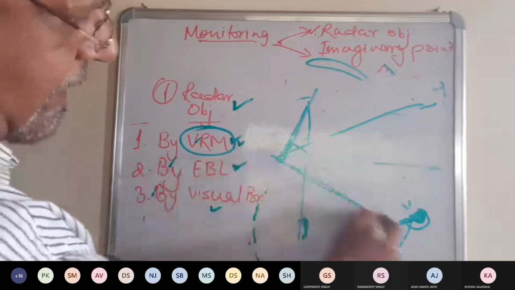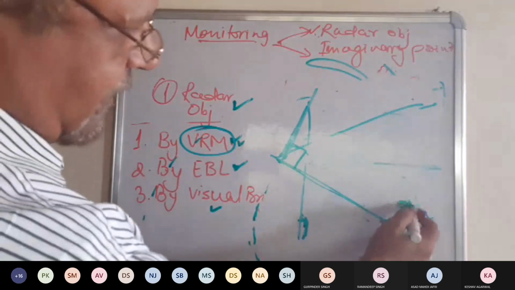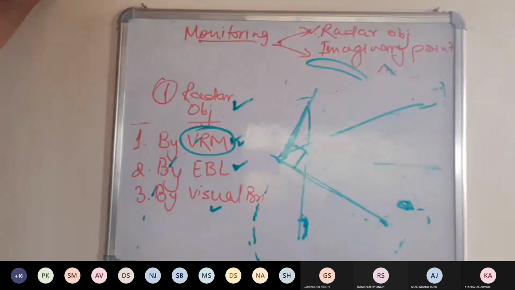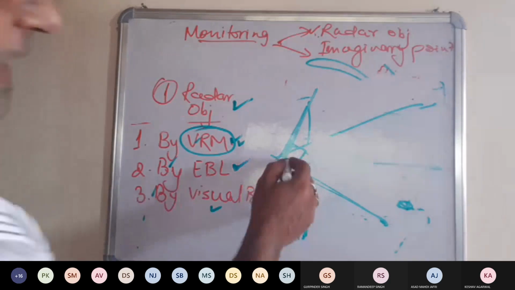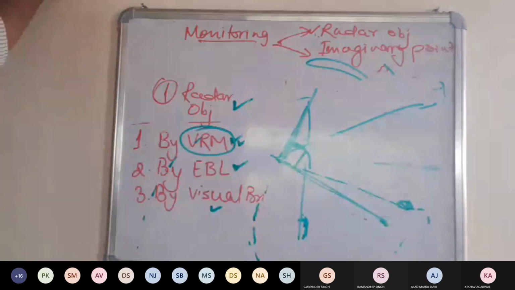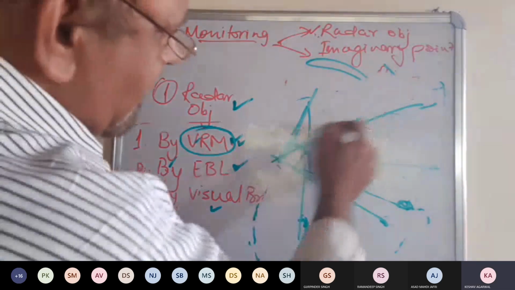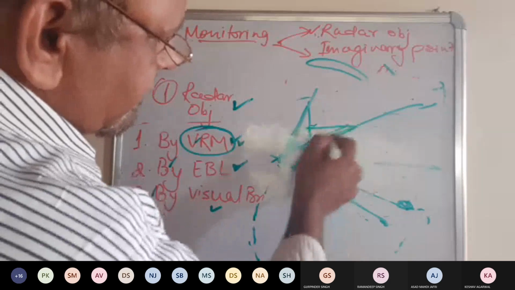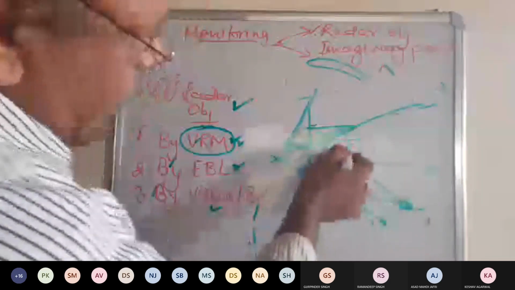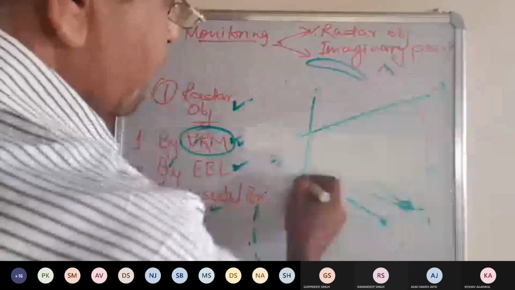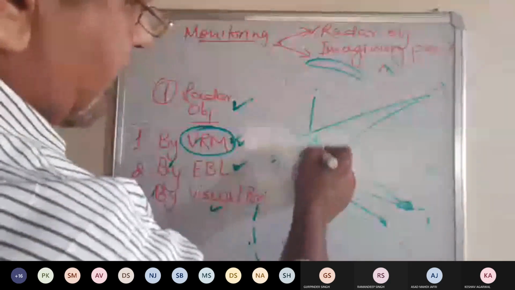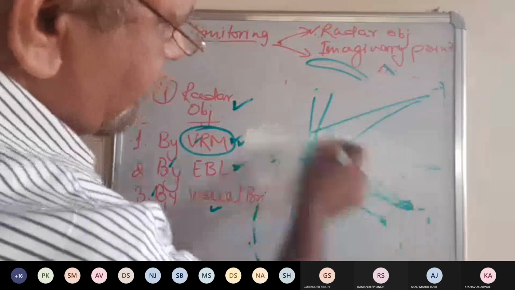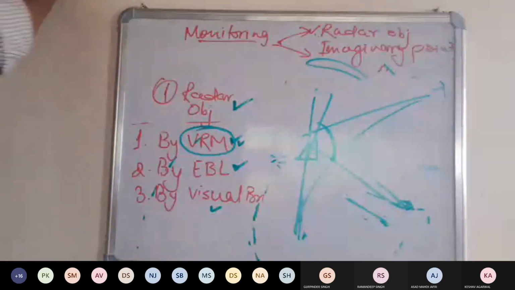ये जो हमारा 90 डिग्री का EBL है, ये इसके भीतर आ चुका है. Radar object is in this area. That means it is less than 90 degree. What is the situation? The rate of turn ज्यादा हो गया. Rate of turn ज्यादा, हम इधर को मुड़ चुके हैं और इसलिए ये कम हो रहा है. अगर हम बाहर जा रहे होते टर्न से, if we are going out of the turn, then it will become more than 90 degrees. Is that correct?